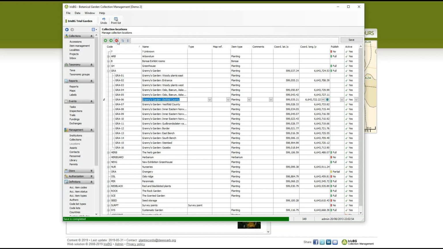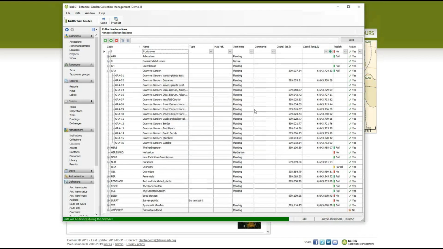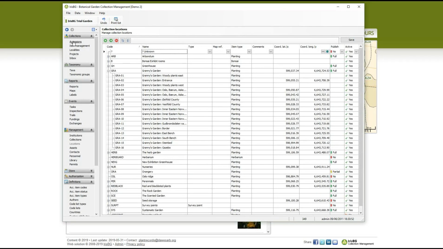If you just delete this and click save, and if there are plants on this one, you get an error message, which is probably good. And then if you go and move those plants into another location, that is not sufficient because the historic entries will also refer to these old locations.